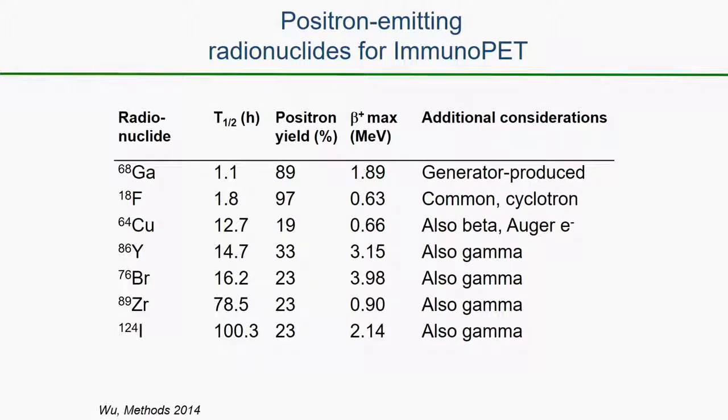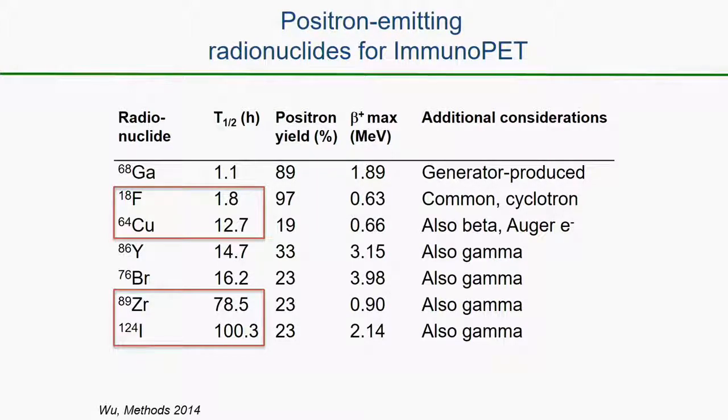biologicals. So for example, and I think I've highlighted the ones that we use in our lab, we've used fluorine-18, but we worked on copper-64 with a 13-hour half-life. And then in particular down here, there's been a dramatic increase in availability of not just iodine-124, but zirconium-89 over the past several years, with 3.2 or 4.2 day half-lives, which are very well matched to the biological in vivo half-lives of antibodies and other biologics.